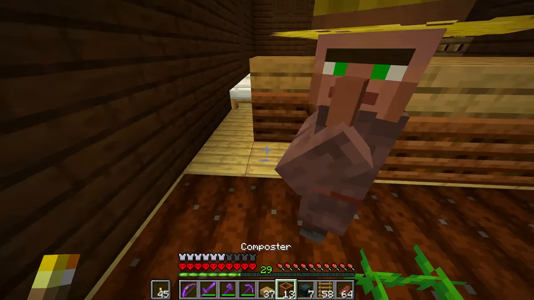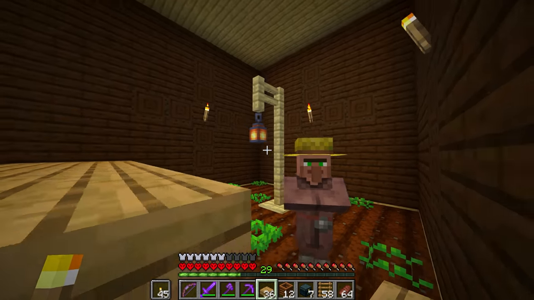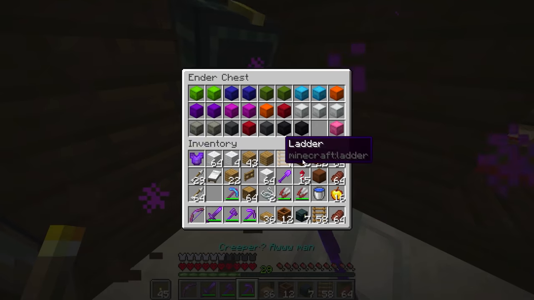Sir, are you going to break your crops already? Can you just move? It's like they try to annoy you. There we go. This looks like a good breeding room, and it should work. So we'll just let them do their thing.